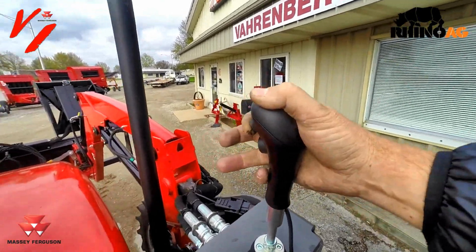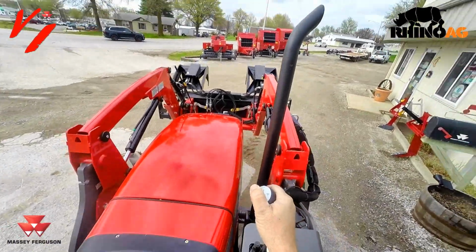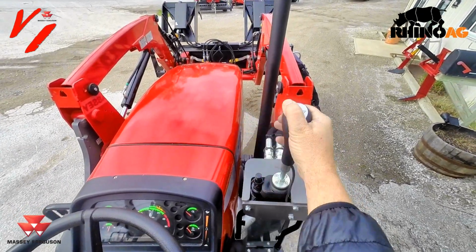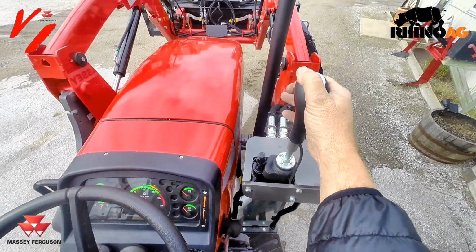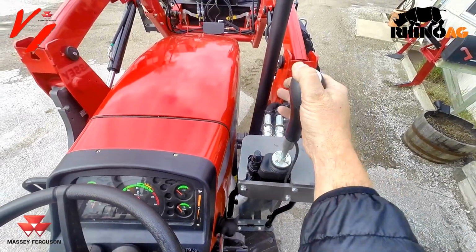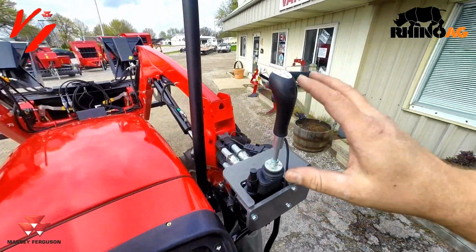Push the button and you'll see that it closes to the left, opens to the right. You still got up and down, but you've got the ability to tilt dump and then instantaneously do your grapple up and close. Very economical, easy way to do it.